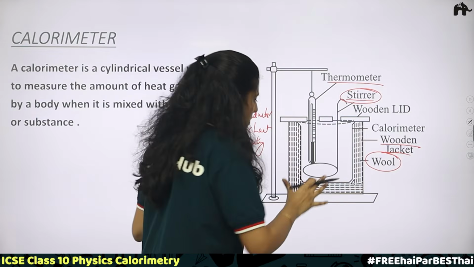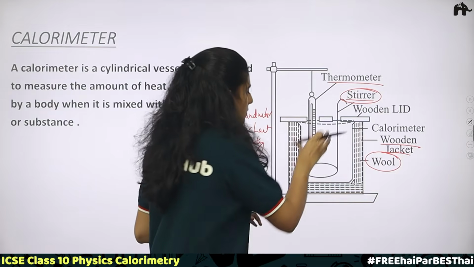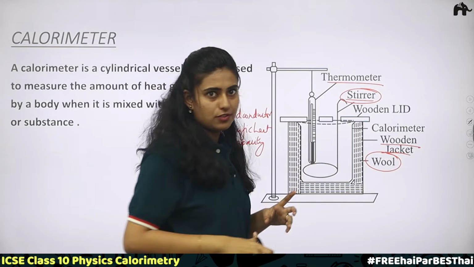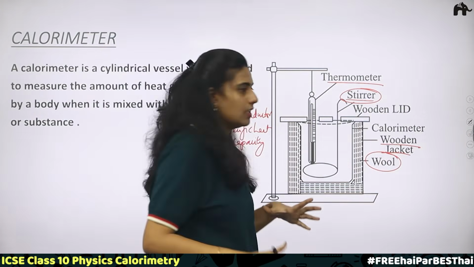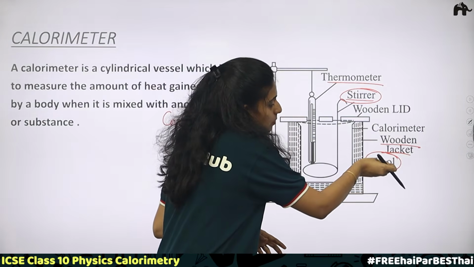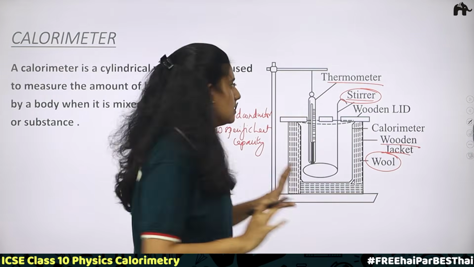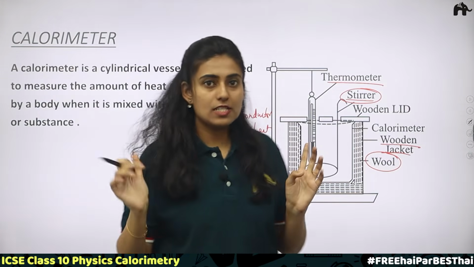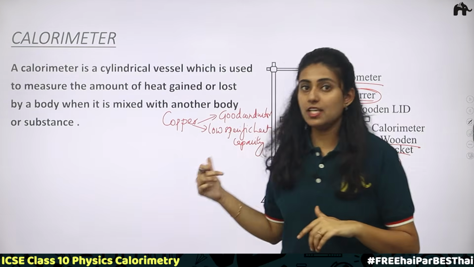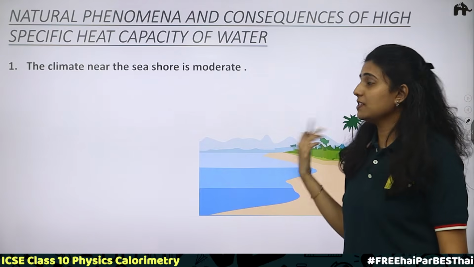So we have to be very careful that there should not be any loss of heat from the contents. For that purpose, proper insulations are given, coating is given, and also this insulating substance, that is poor conductors, is being filled here. Clear? So this is what a calorimeter is, and a calorimeter will help us to measure the temperature of the mixture taken.